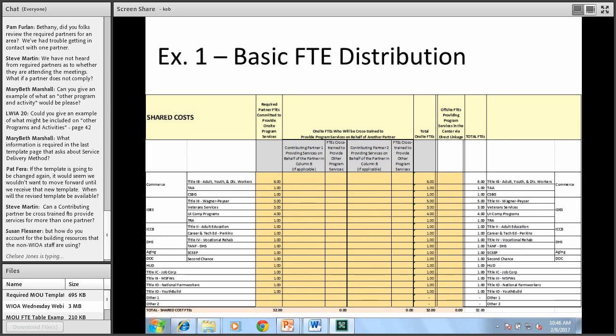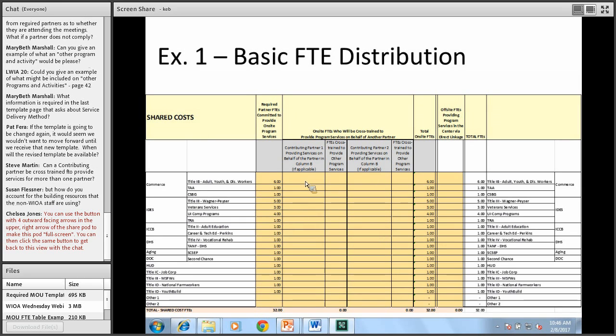If you look down the column where the numbers are, the first column of numbers, the total is 32. So the sum of the FTEs across all these programs is 32. Then if a program is contributing services to another program, you would list the contributing partner in the second column and the amount of FTEs they are contributing in the column next to that.